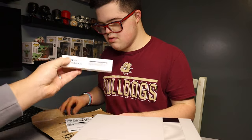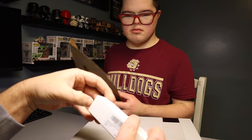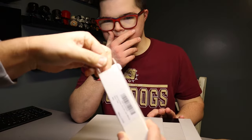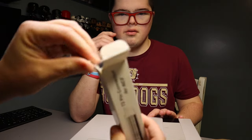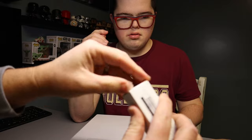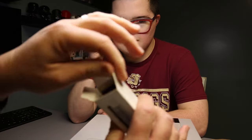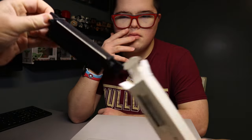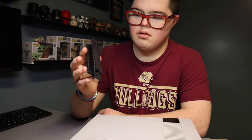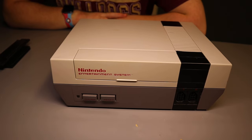Okay. So, here's our new 72-pin connector for the NES. So we're going to open this up and hold it with care, Bobby. That just does not want to come out. It's in there very tightly. Okay. So as you can see, this is the new connector we're going to install on our unit. Alright, so I showed you the pin connector.